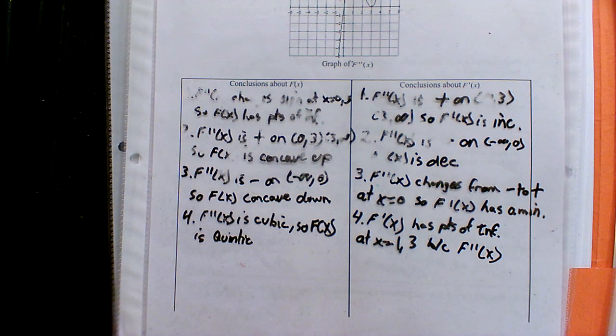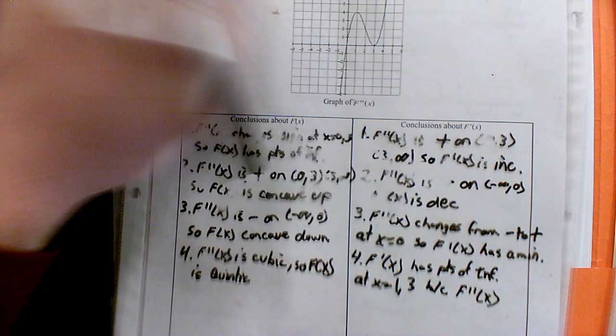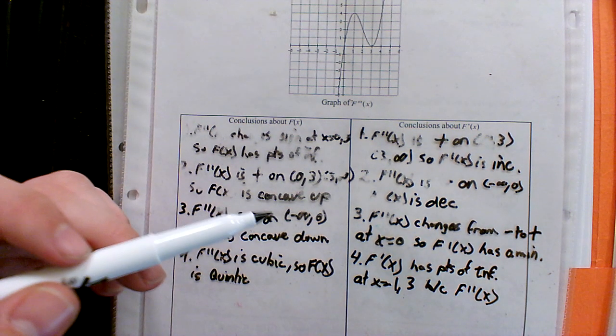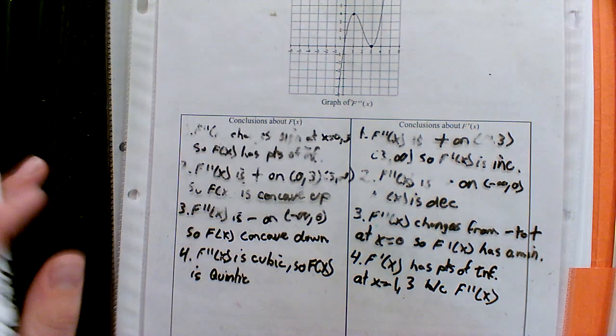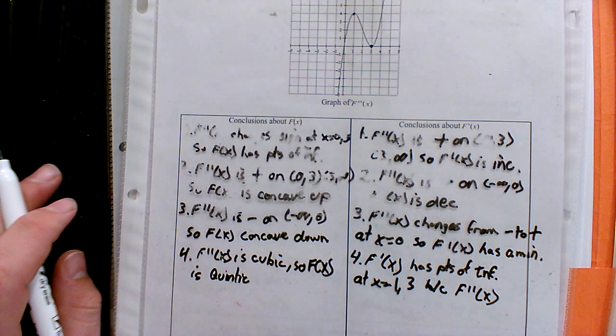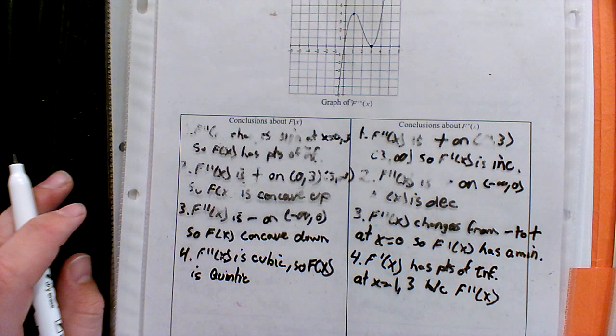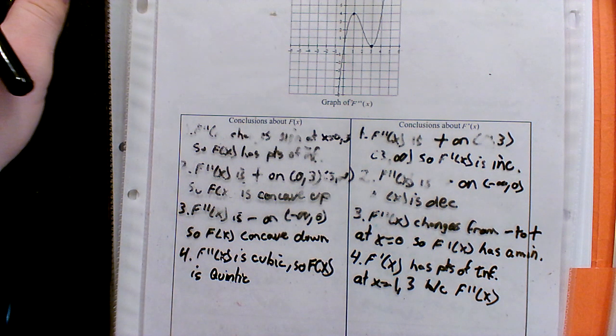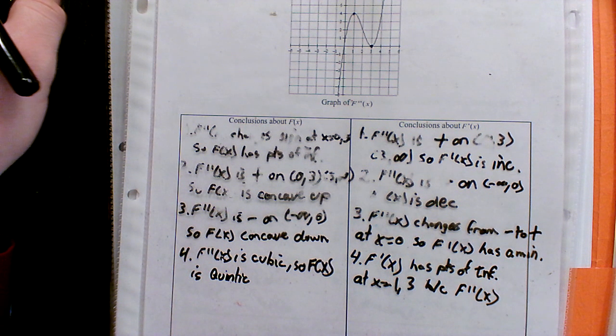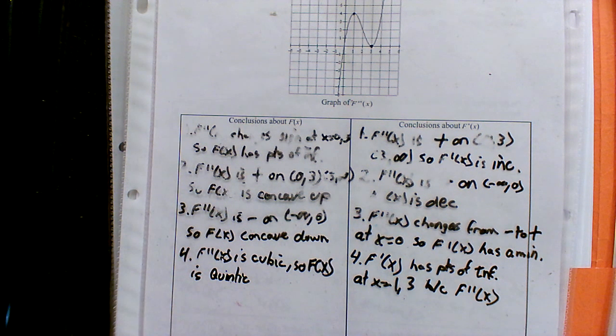Has horizontal tangents there. It's like a max and a min. If you go to, let's see, it's 1 and 3. Okay. There is a horizontal tangent there, so what's happening? It's a maximum and a minimum. Or like, I want to say change of signs, but is that change of signs? Well, I guess, let's see. Because the graph of f double prime, it can't change signs. Yeah, so at those points, I guess you would say, the second derivative at x equals 1 and 3, there would be a max at the 1 and a min at 3.